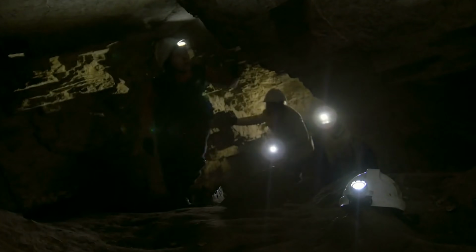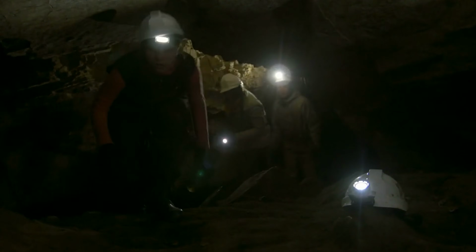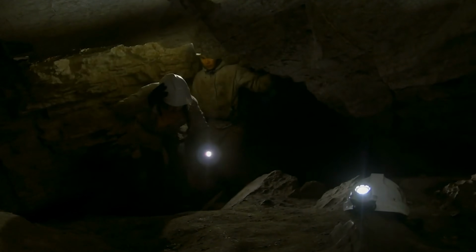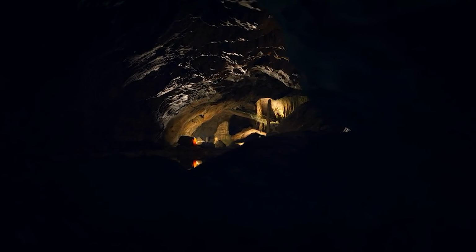When cave accidents do happen, authorities should reach out to experienced cavers who have the skills and knowledge necessary to conduct effective rescues. Dale and Randy's story also shows the dangers of exploring caves without proper preparation or equipment. They entered the cave with only a single flashlight and no backup light sources, which put them in a life-threatening situation when their only light failed. This is something that no organized or experienced caver would do.